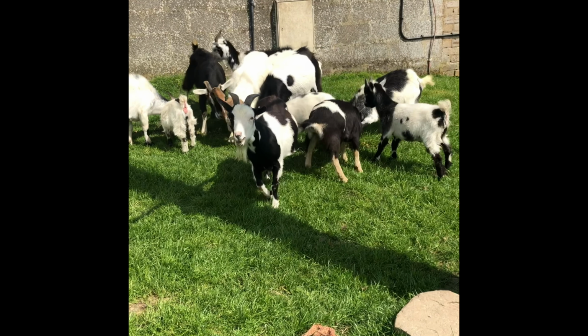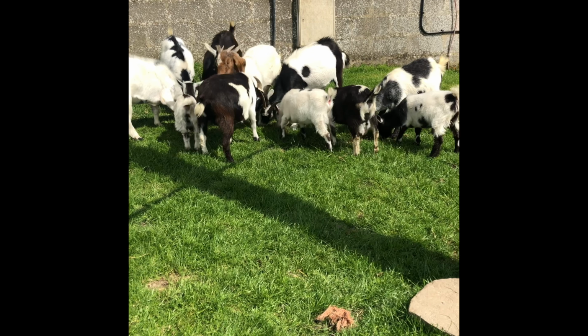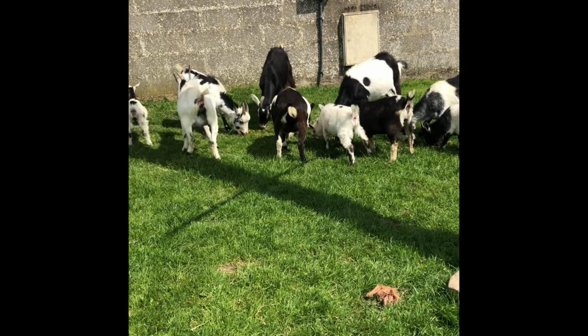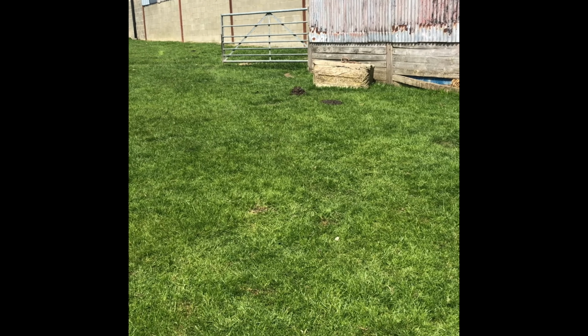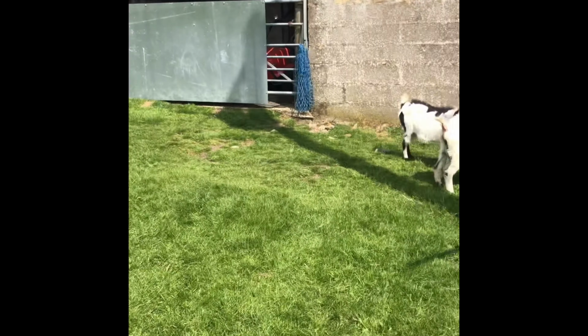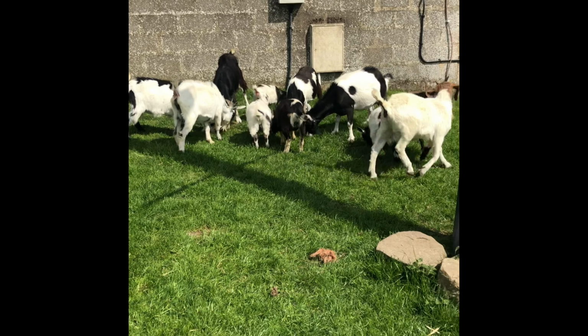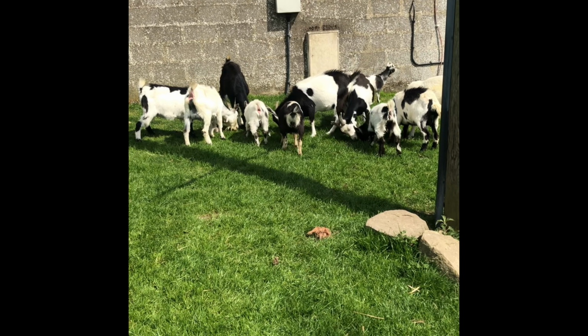Okay, now our goats in the winter would live in the stable overnight, so they would come running down for their food and go into the stable overnight. But in the summer they'll live out in this paddock all the time, but they've got, if we look over here, a little shed in there where they can go. And you'll often see when you're riding your ponies and having your lessons, if it starts to rain, that the goats go running down because they don't like to be out in the rain, so that's a good sign that the weather's going to change as well.